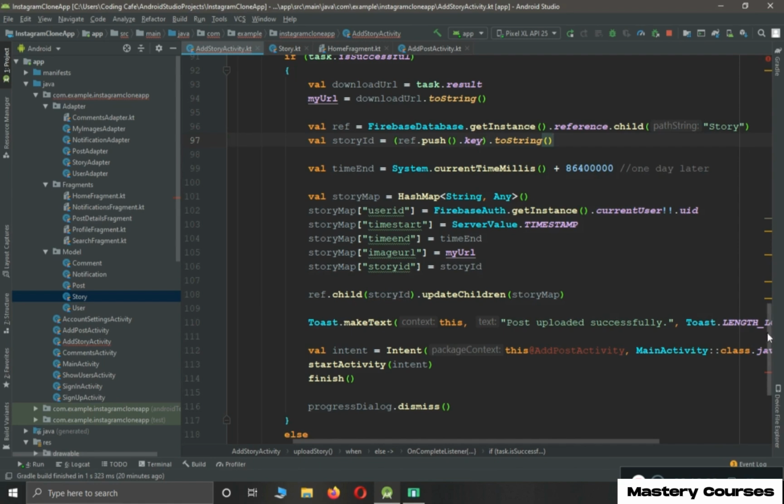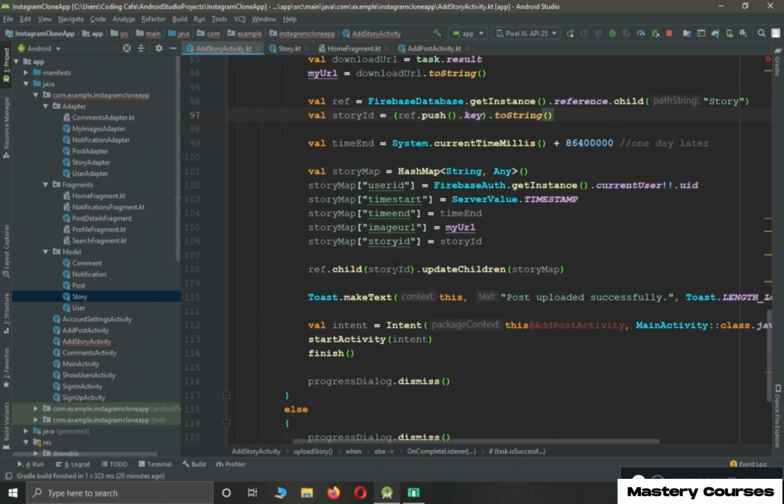It will work in this way also. So anyways, reference.child(storyId).updateChildren(storyMap), and once the story is updated, we want to send the user to the main activity, start activity, and finish. Progress dialog dismiss.